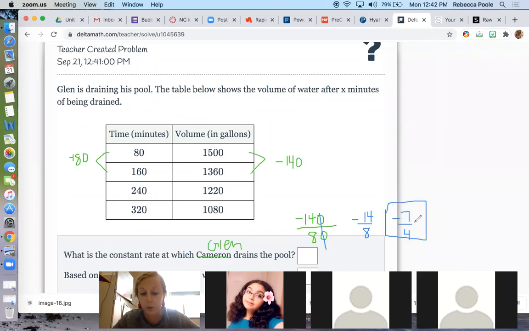If it says simplify, you need to simplify. If it doesn't say simplify, you can type it in just like this. And does this one say simplify? No. No, so you could leave this one if you wanted. You could type in either one of these.